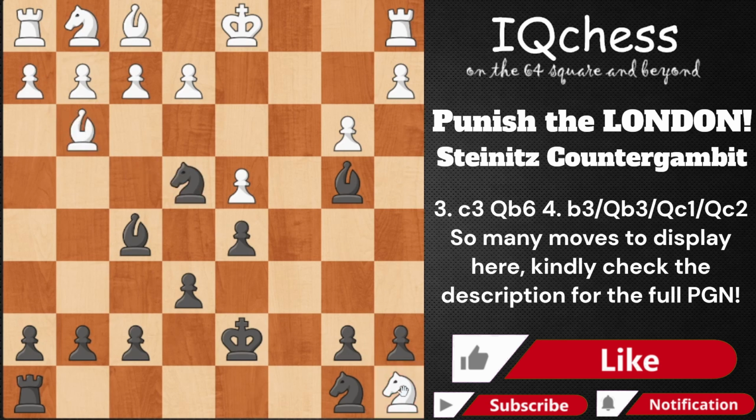You can also, instead of taking, go like this with knight to c3 check. That's also a valid option. But either way, this knight is not getting out anytime soon. And after we move our knight, we can just capture this knight for free. And we got two pieces for our rook, which is better. And both of us can castle, and our king is more active. So that's the reason why this is better for us.